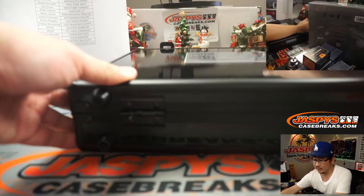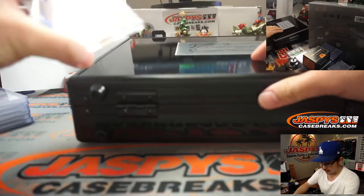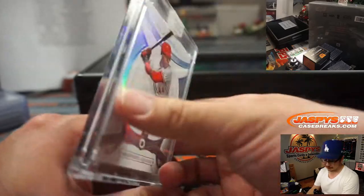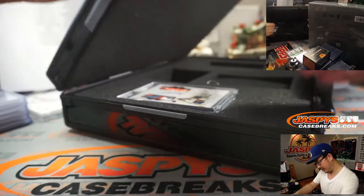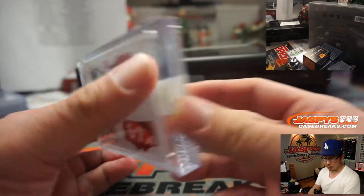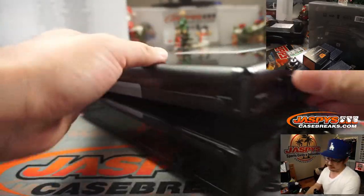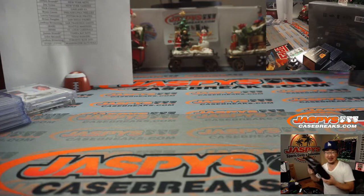Now the encased card. I'm going to try to do the gem first, which I think is on the left side — and it's going to be for the Reds, 12 out of 20 diamond, Aristides Aquino for Steve Locke. And there's our one per case — Yordan Alvarez, dual relic and autograph, 12 out of 20. Steve Locke with the Astros as well. Empty briefcase — the case is closed on this one. We got the Yordan out of the way, so the other side won't be Yordan.